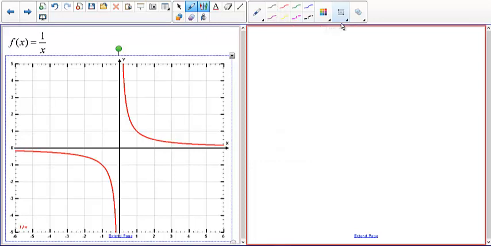Now let's just do a few different translations. So you get negative 1 over x plus 2. So again, normally you have x minus h. So in this case, negative h equals positive 2, or h equals negative 2. So that means shift x 2 units in the negative direction, which is to the left.